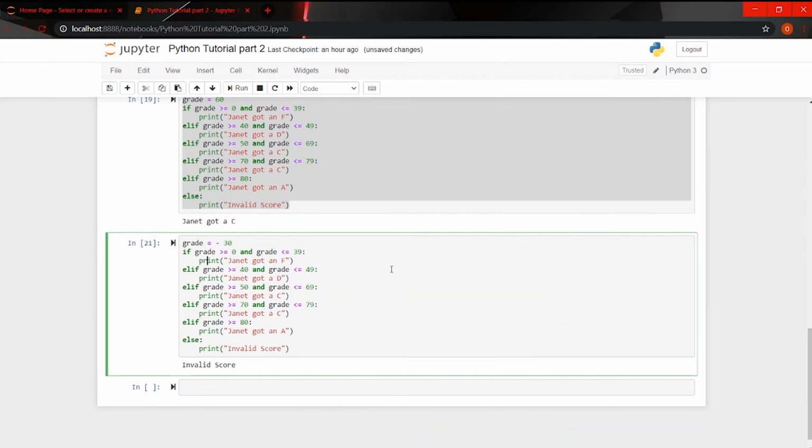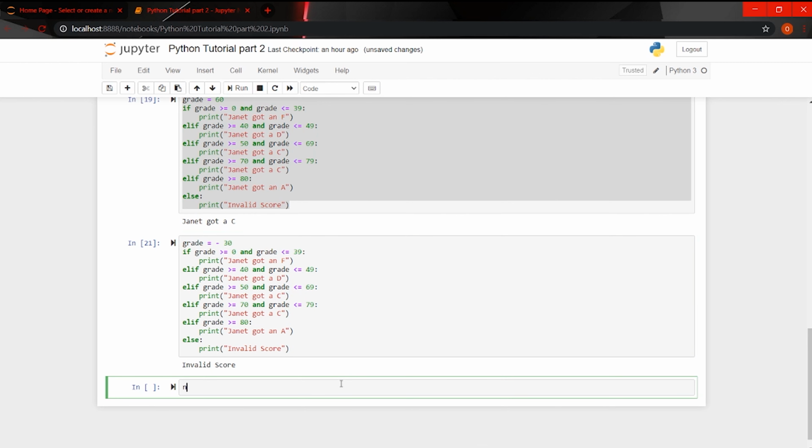Let's use that input function that we were using at the beginning. This time we want the user to input a variable. So we say num equals float, because most times when you use input, it collects it as a string, but we want a number.